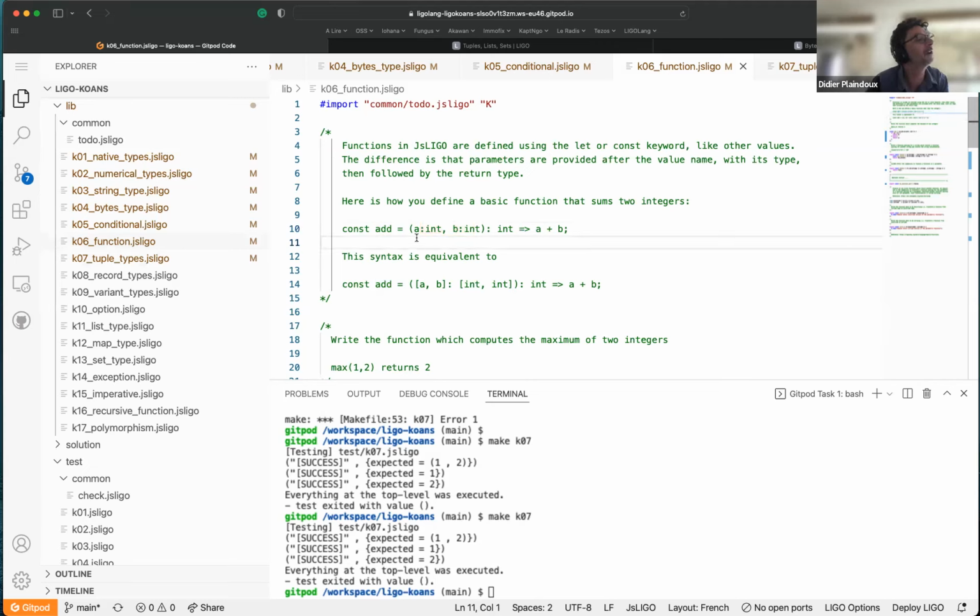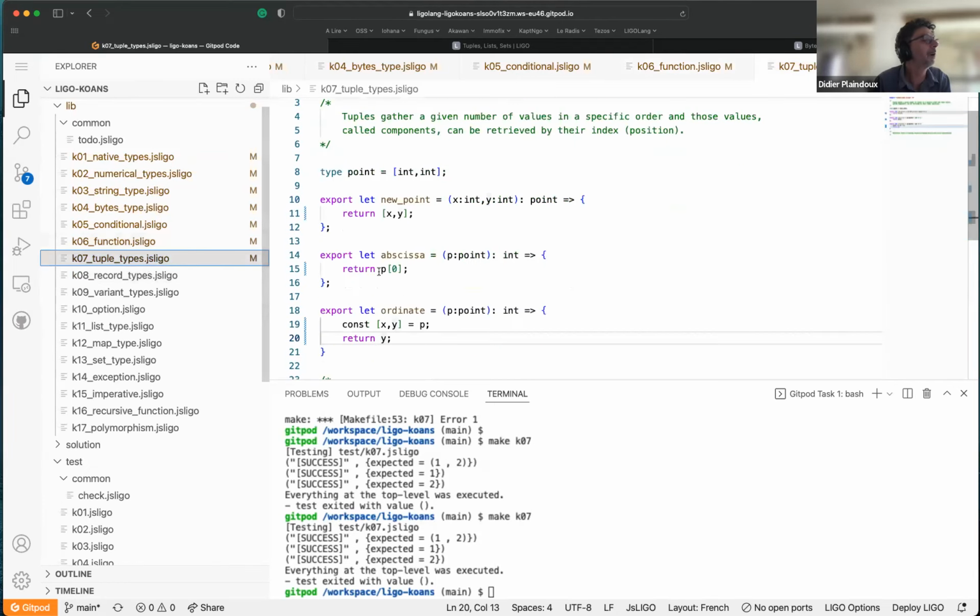So this syntax hides the tuple deconstruction, while the other one does it explicitly. So it's quite logical. The logic here is a tuple deconstruction, and in this syntax the tuple deconstruction is completely hidden and done by the compiler for you. This is important. This is why you have different syntaxes.